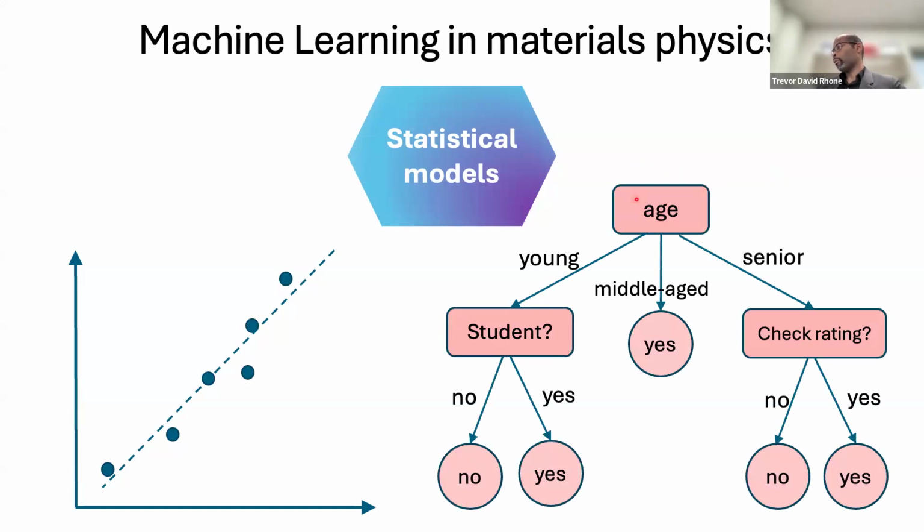In this case, you have three descriptors: age, student status, and credit card rating. And this decision tree is a classification model, which predicts whether you give somebody a credit card or not. This simple-minded, funny example is meant to be lighthearted. You ask what's the age of the person. If they're young, then you ask what's their student status. If they're not a student, you don't give them a credit card. If they are, then you do. And you can adapt this for also doing regression. And because trees are if-then at different levels, you have this highly nonlinear learning task.